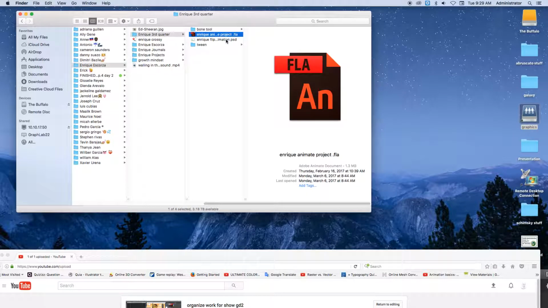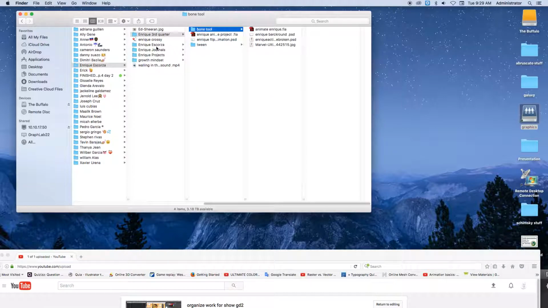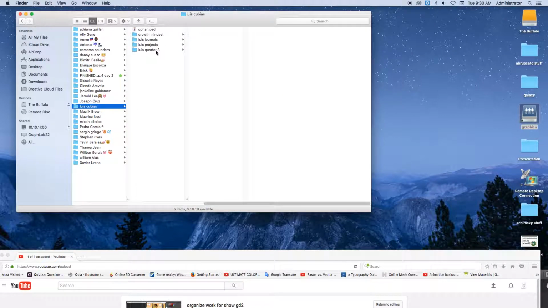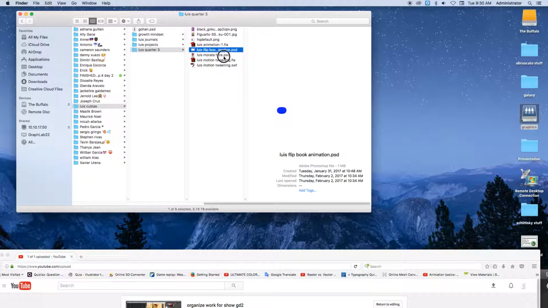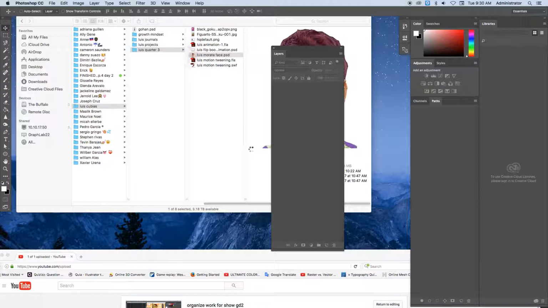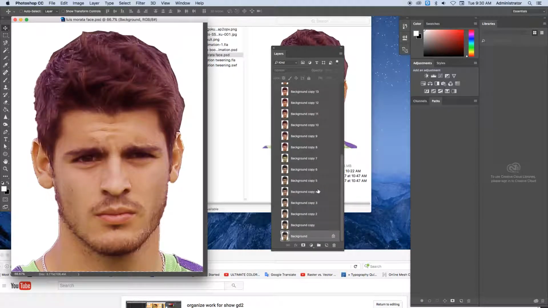We have these Photoshop files also that we had done, like the Ed Sheeran ones like this. If you have one of these Photoshop files, let me see if I can find one quickly here. So if you have one like this and you want to turn it into a video also that you can save to that finished artworks folder, I'm going to show you how to do that, and then you need to go in and organize all your files.